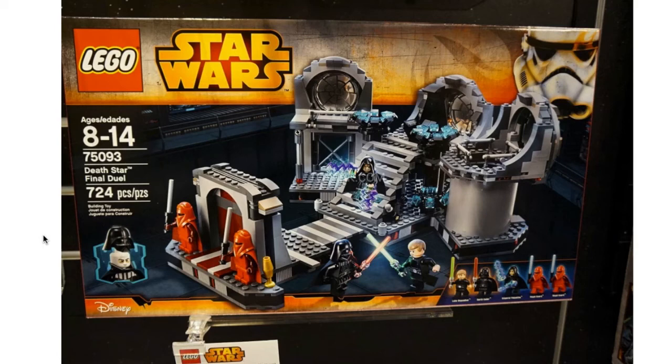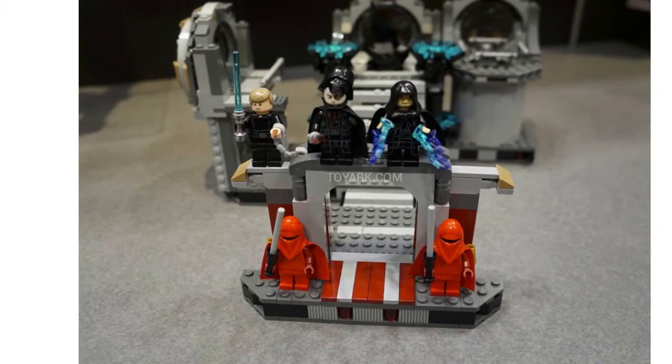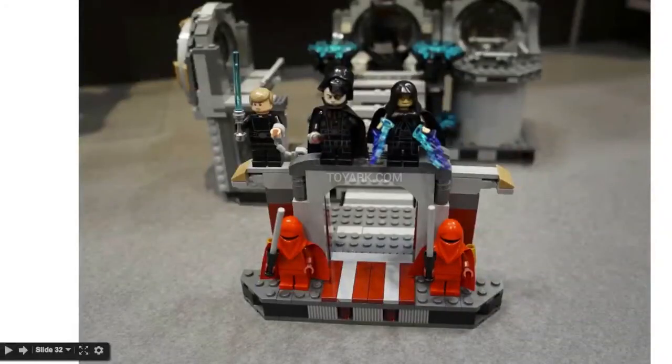Yeah, so it looks like there's going to be like an exploding stairs function there based on that little knob. Really nice viewports there. I think there's a picture of it somewhere in here, in the sliding door. This reminds me of Palpatine's arrest in a way. So there's just a close-up of the figures. For some reason, Luke has a blue lightsaber right here, but then in the set, on the box he has a green one. So hopefully they don't mess that one up and give us a blue one.